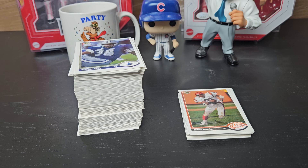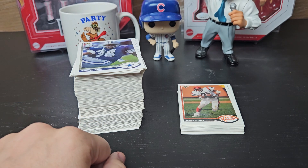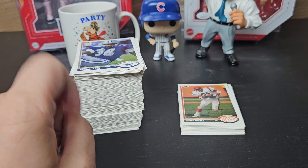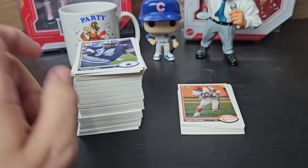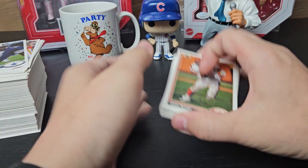I got a 1991 Upper Deck Series 1, 2, and the final set — 800 cards I believe. I've got 195 free, and this little pot right here is with the only people who charge, just a handful of them. One thing I've realized is that TTMs from football can take quite a while, but there are some people who love to do it, like Mark House. I'll mention some people that I think go out of their way to get stuff back fast. I usually go to the free ones first, but I'm going to do the charged ones first since there aren't many.